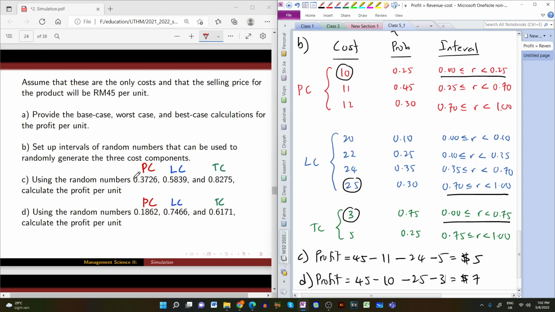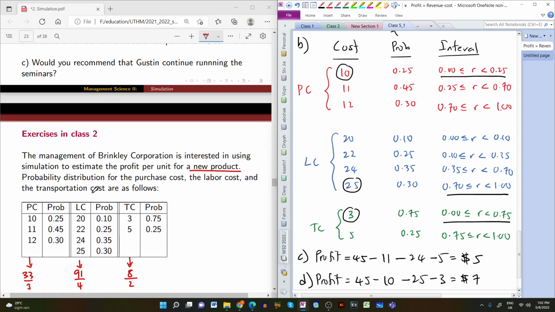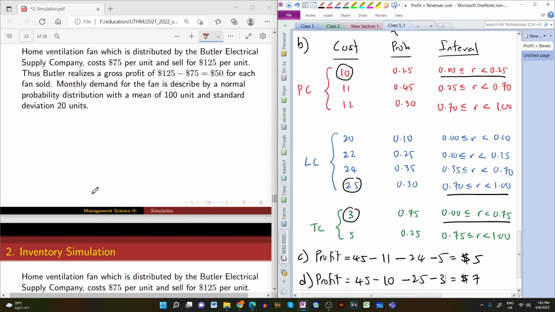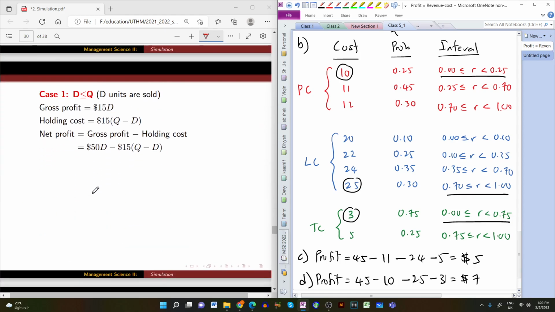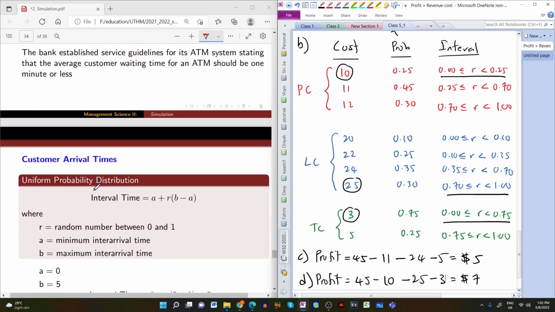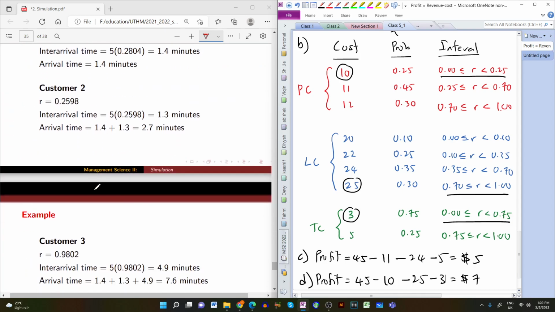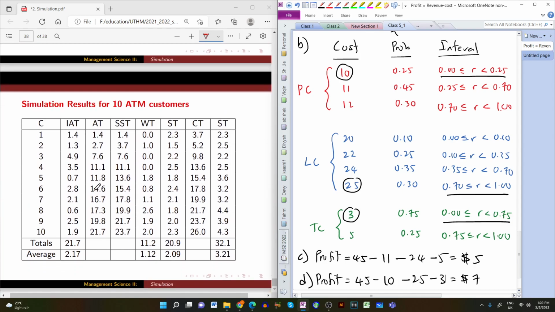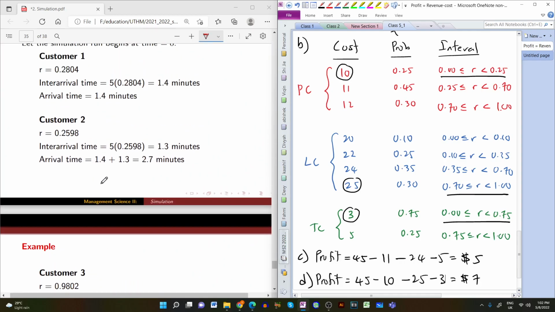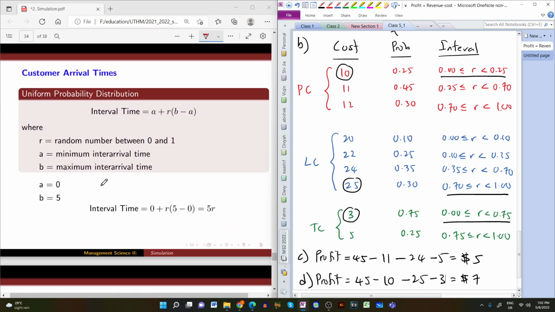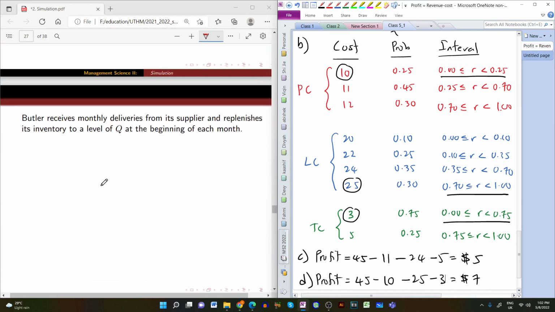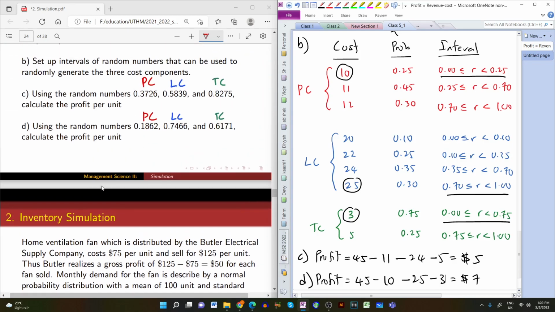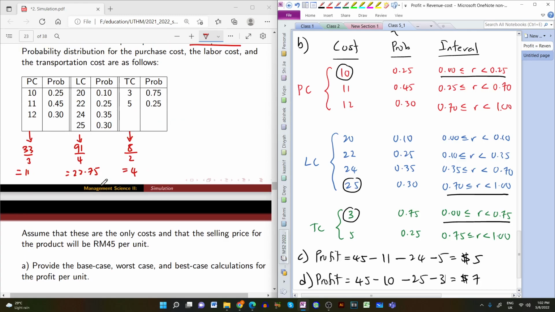All right. So that's all regarding simulation on the first part, as I told you. And the second part, inventory simulation, and the third part, waiting line simulation, I will not go through, because normally I would explain these two simulations to you, since last time I used to give an assignment based on this. Now your assignment is different, so I'm going to skip this. In that case, that's all regarding chapter 2. Next class will be chapter 3, or some other chapters, I will update you next week.